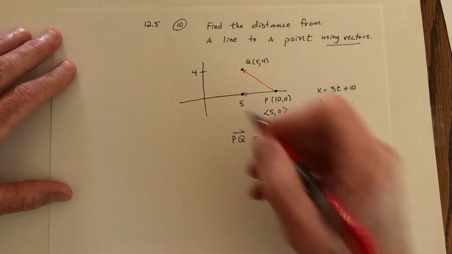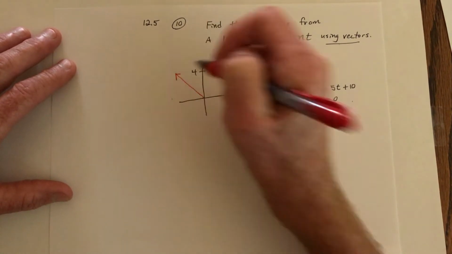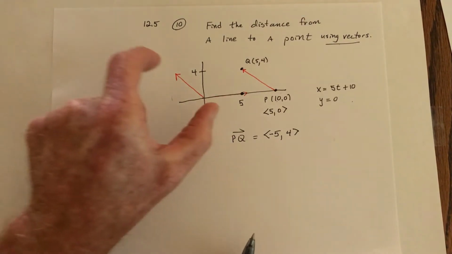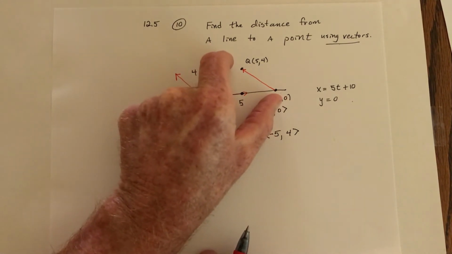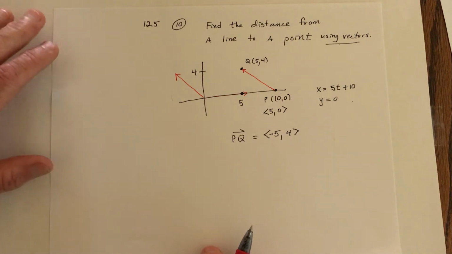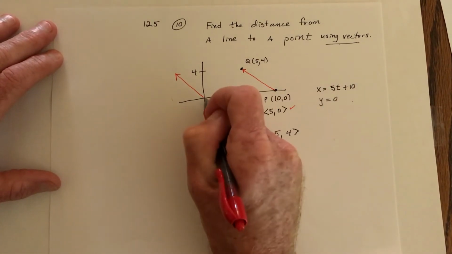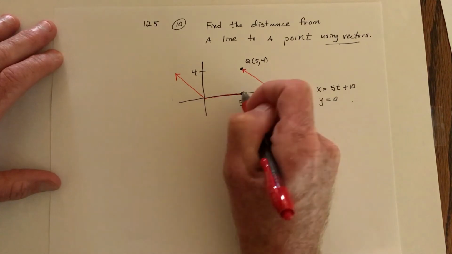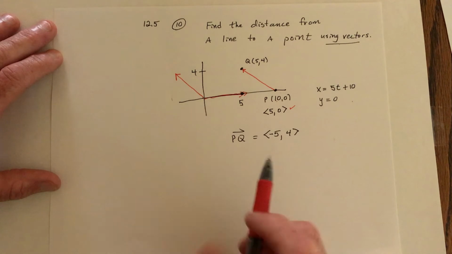And so if you're going from the origin, that's actually this vector. But then, as long as you keep the distance the same and the angle the same, you could pick it up and put it over there. Okay, so I've got that vector. So I've got this vector, which is this one right here. And I've got this vector, which is just a copy of this one.